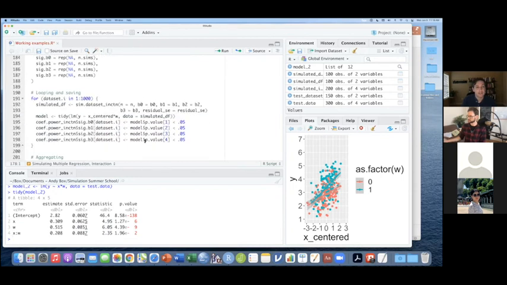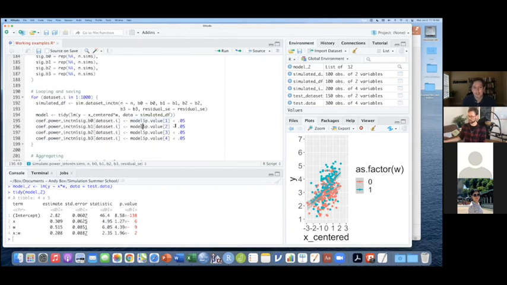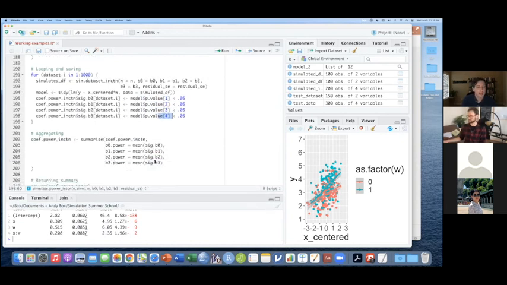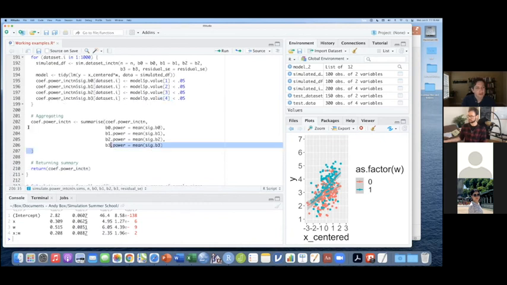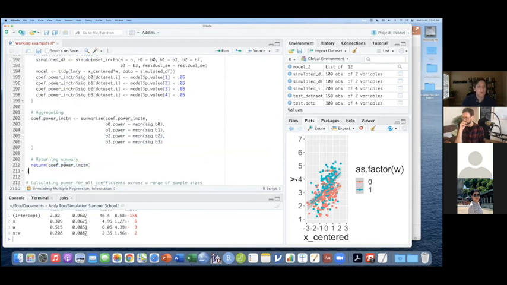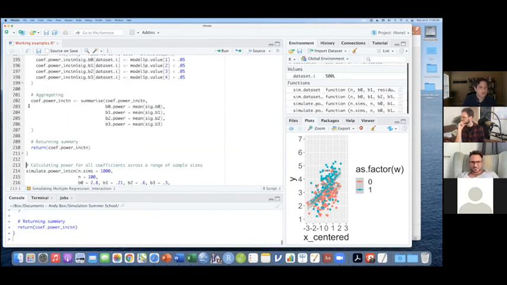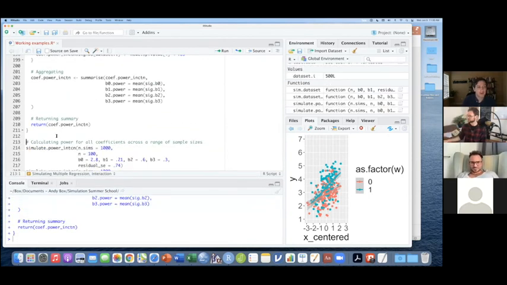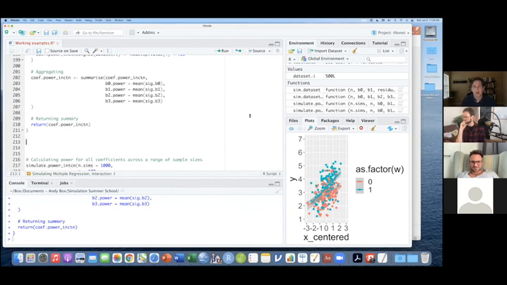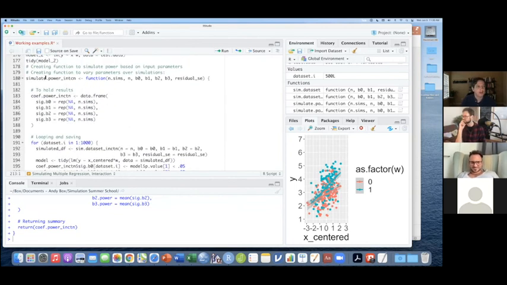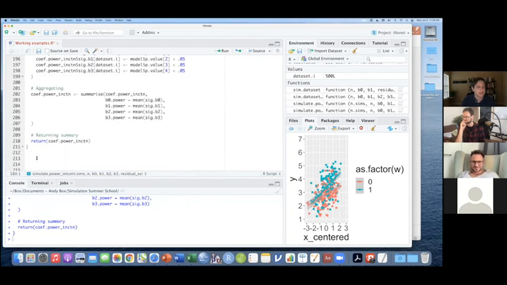So in our function for this, we are careful to request to pull the p-values from the corresponding lines. And this loop also summarizes the power into a single data frame arbitrarily called coefficient.power.interaction. And so when we run this function, it will provide for us just a nice little summary of the power for each of these terms. So I just created that function, and a new tool called simulate.power.interaction, and we can simulate some power.